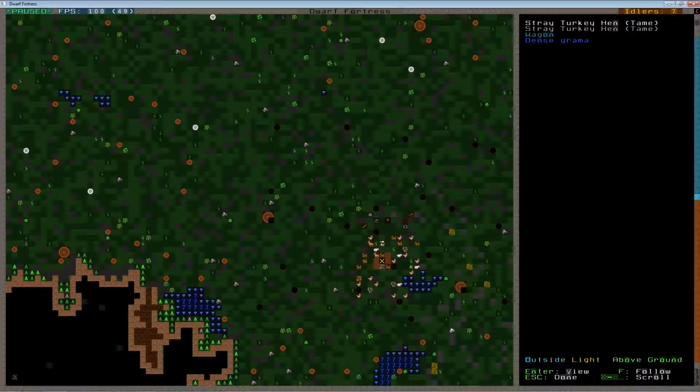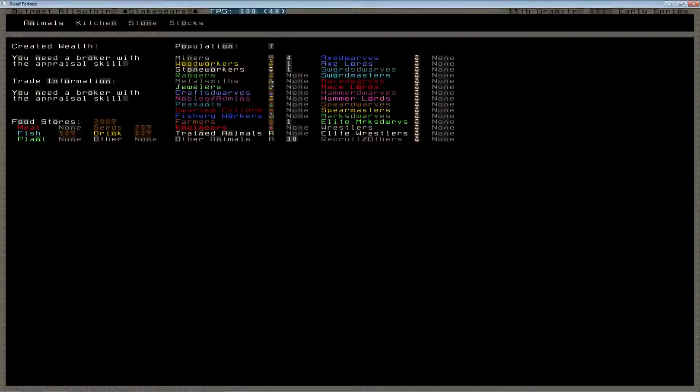Now, other items exist in those menus that you can't see yet. We don't have a health screen because we've never appointed a doctor. We don't have a justice screen because we don't have anything assigned for justice, i.e. cages and jails and chains. It lists the general amounts of items. So, for example, we know we have roughly 50 to 60 fish, but we're not sure exactly how many because we don't have a record keeper to keep records for our fortress.